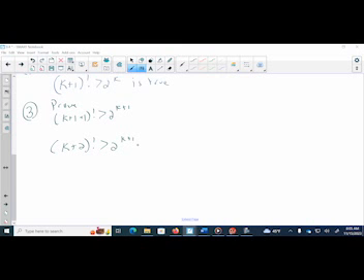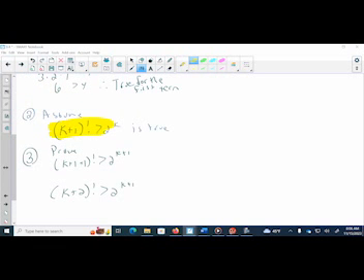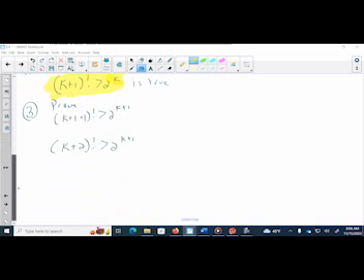I just simplified. Now what I do with inequalities is go up to what I assumed was true and recreate that situation: k plus 1 factorial is greater than 2 to the k. So I go back down here, and k plus 2 factorial can be written as k plus 2 times k plus 1 factorial, because you keep reducing by one number each time. That is greater than 2 to the k plus 1, which I rewrite as 2 times 2 to the k, because this is understood to be 1, and when I multiply two numbers with the same base, I add the exponents. So 1 plus k will be k plus 1. Those are the same. Then I pick out what I know: this k plus 1 factorial is greater than this 2 to the k.